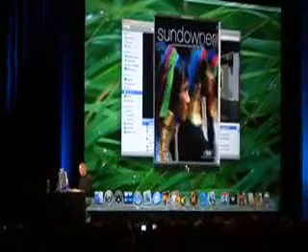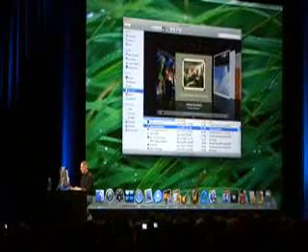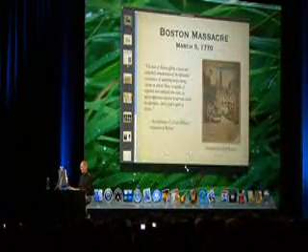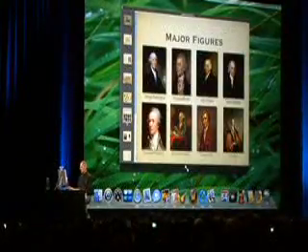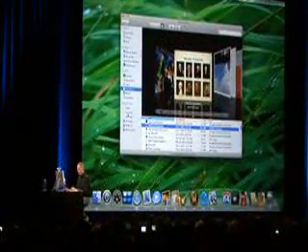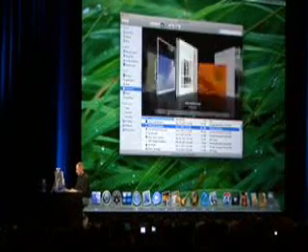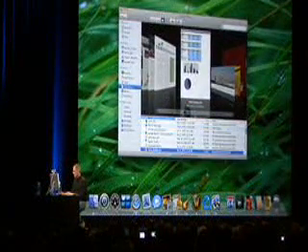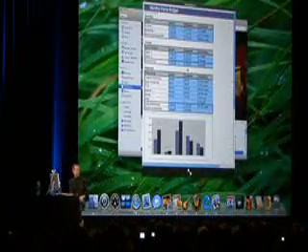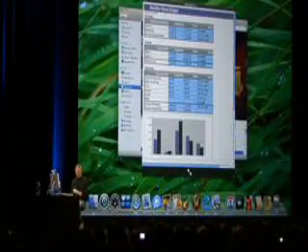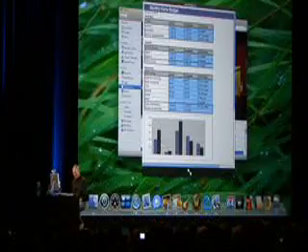Boom, boom, boom. Keynote presentation. Boom, there it is. And I just click through the slides. Make sure this is what I want. Boom, there it goes. And I can even do these things full screen if I want to, which I'll show you in a second. Let's see, there's an Excel document here. There it is right there. This is an Excel document. Open it up, take a look at it. It's multi-page. I can take a look at all the pages. I don't know if this one is or not. Nope. But if it was, I could look at all the pages, look at Word documents, anything I want to do.